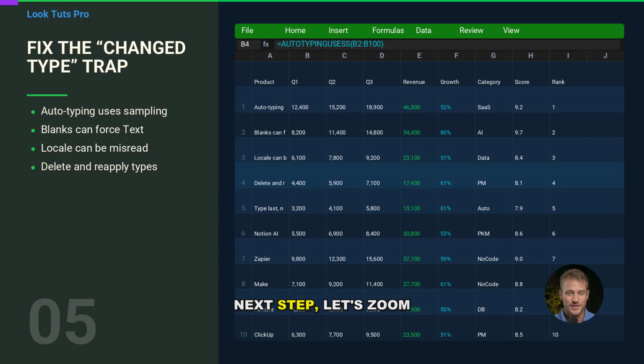Next step. Let's zoom in on the change type step because it causes a lot of confusion. Power Query samples your data and decides what each column is. If the first rows are blank, it may choose text. If the first rows look like US dates, it may choose date using US rules, even if later rows are European format. Once that step exists, later conversions can behave inconsistently.